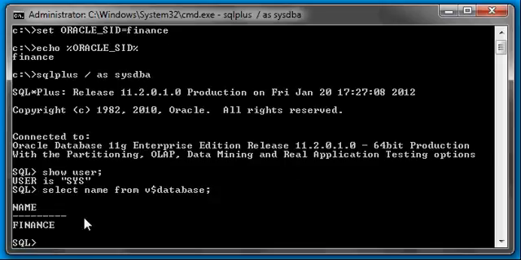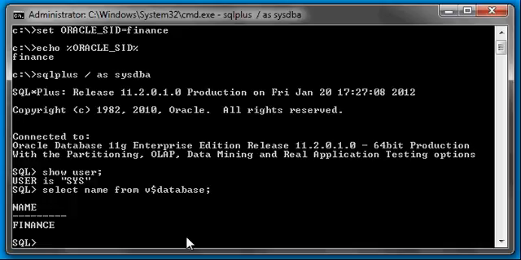finance. Okay, so there are two types of PL/SQL blocks or programs, if you will. Anonymous PL/SQL code and named PL/SQL code. Named PL/SQL code is actually stored in the Oracle database. It's in the data dictionary in the system tablespace. And you can call it at any time because the source code is stored in the Oracle database.